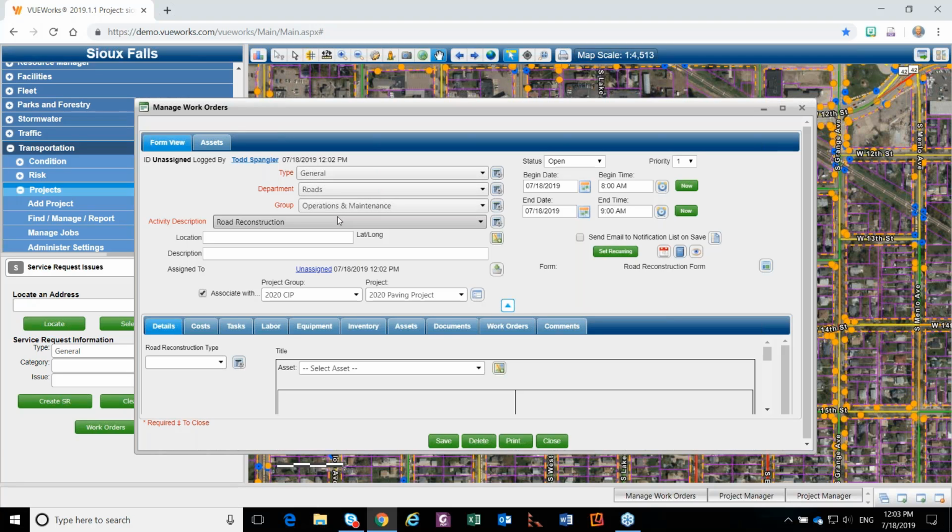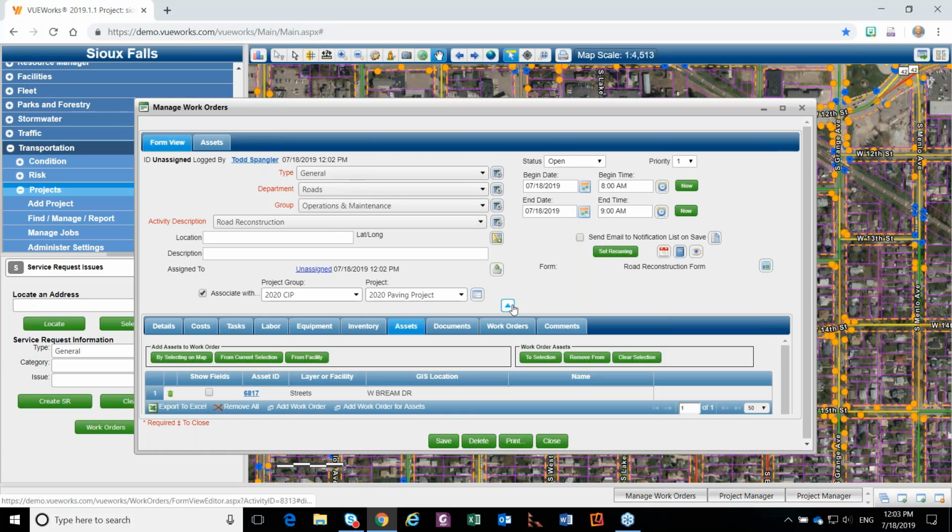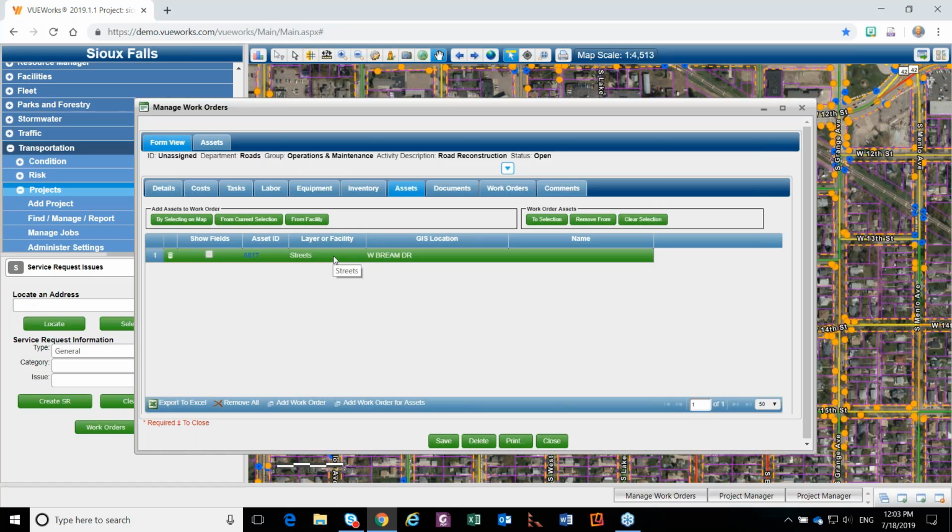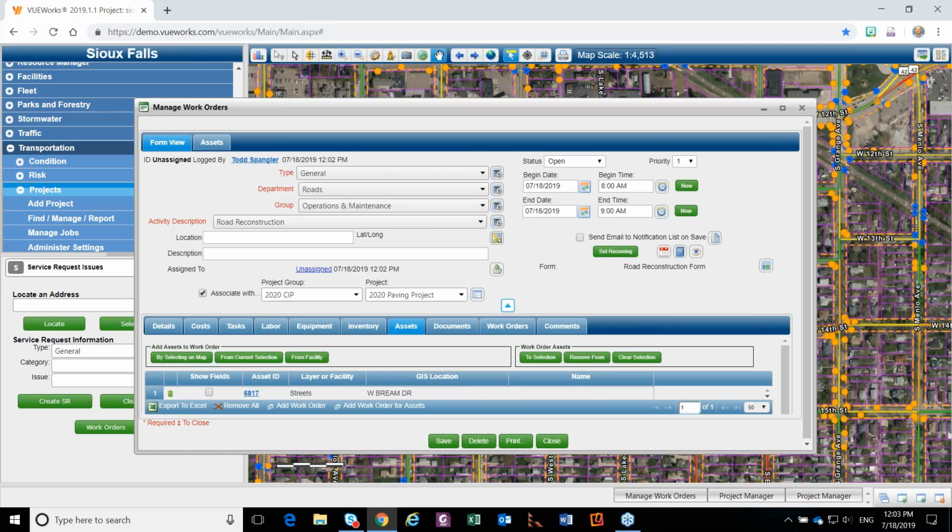This set up the appropriate structure that we had set up in the mapping component. The asset is attached from that job, and now we're ready to go, and we can assign this to whomever, and we can send this off to be done, and then we can start tracking that. It will show up in actuals at this point. You see it's associated to the project automatically when I hit save.